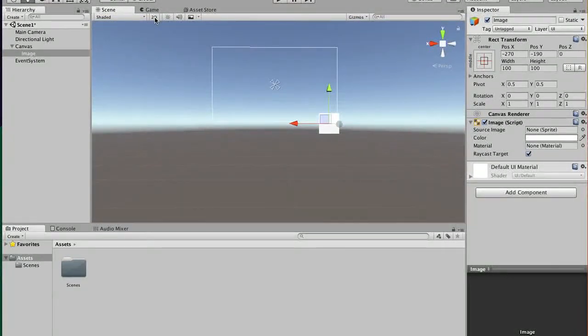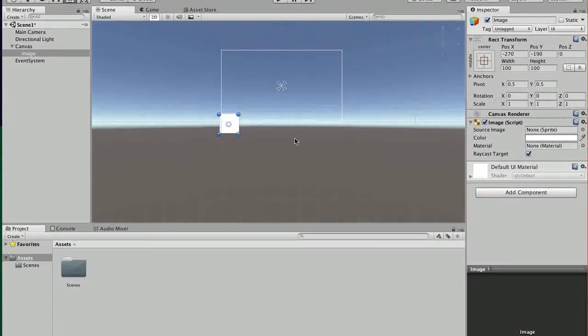You can click on 2D, and then you have everything in 2D, and you're sure that everything is facing your side, which is, I think, easier when you work with Canvas.